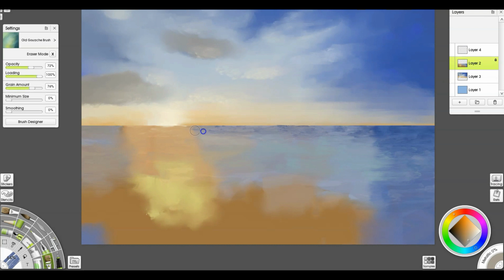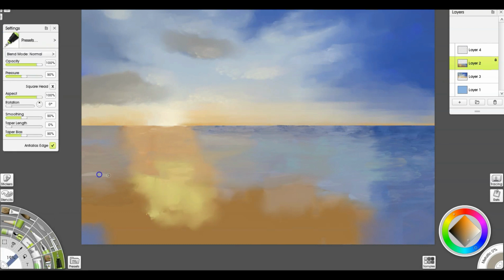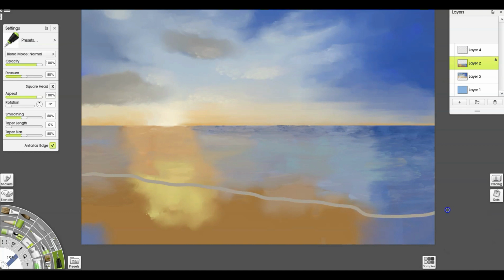So more subdued, relaxing ocean kind of look. But see, by using these gouache brushes, how it really just kind of gives you that nice blend of colors in the underpainting. Alright, so I know my beach is going to basically be along here, right? So I want to think about that.